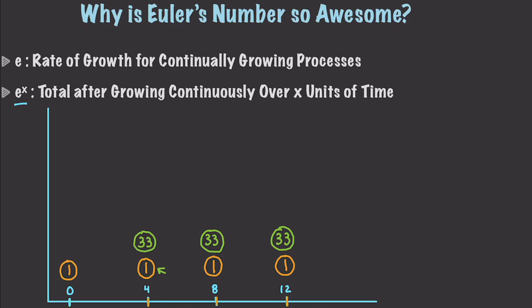But, on top of that, this guy right here is going to earn us another 33 cents the next four months later. And that's not going away. And then, from here, this is going to earn us another 33 cents. But now, these 33 cents are also going to be earning us some additional money. So, this 33 right here is going to earn us 11 cents. And that 11 cents isn't going anywhere. And then, this month, we have two more 33s. So, they're going to earn us an additional two more 11 cents. And then, let's not forget the 11 cents, which is going to earn us an additional 7 cents. And then, if we add all of these up, we would get a final amount here of $2.39, if I did that math correctly.